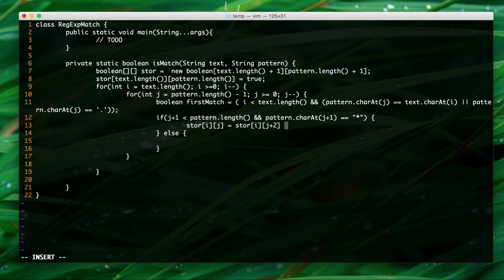It could be that, or it could be first match and the store one step back in the text.